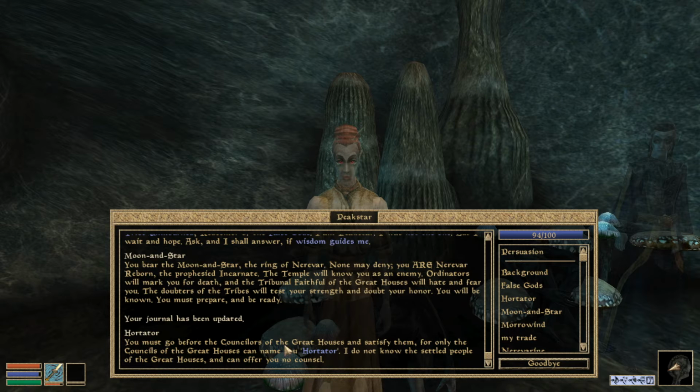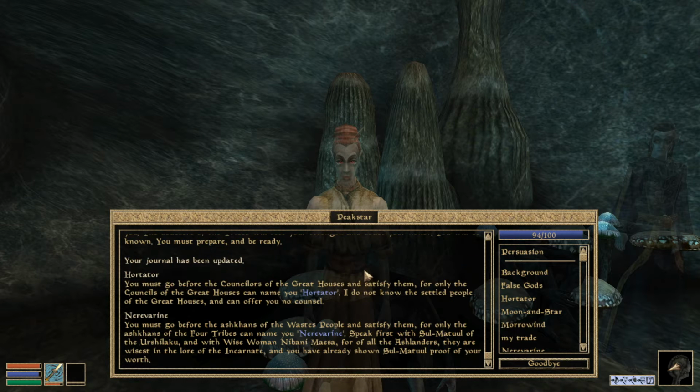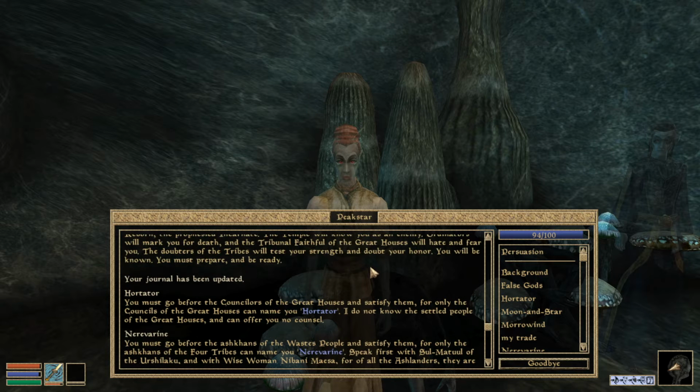You must go before the counselors of the great houses and satisfy them. For only the councils of the great houses can name you Hortator. I do not know the settled people of the great houses. I can offer you no counsel. The Nerevarine. You must go before the Ashkhans of the Waste people and satisfy them. For only the Ashkhans of the 4 tribes can name you Nerevarine. Speak first with Sul-Matuul of the Urshilaku and with wise woman Nibani Mesa for all of the Ashlanders. They are wisest in the lore of the Incarnate, and you have already shown Sul-Matuul proof of your worth.